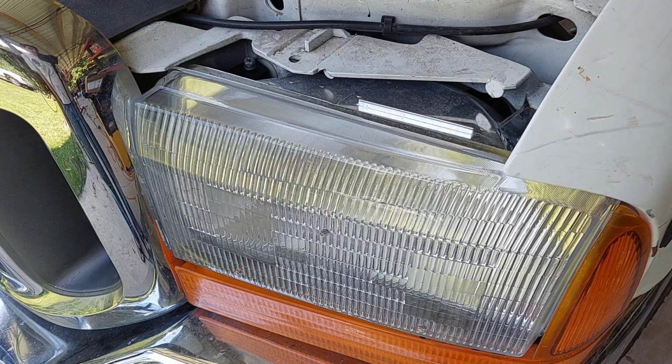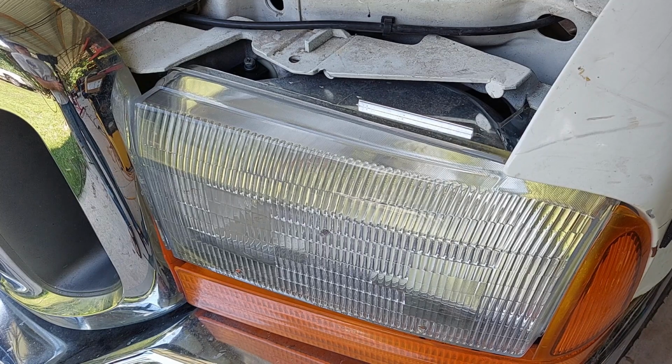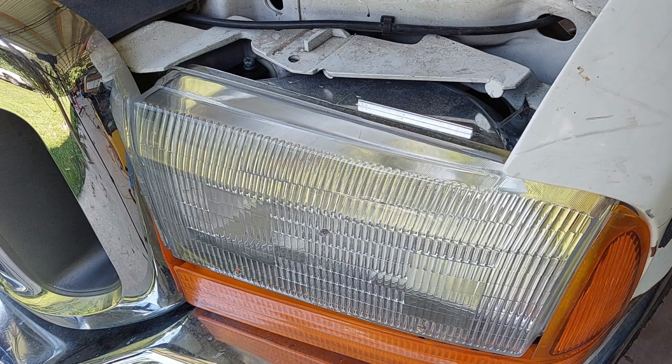Okay guys, I'm going to leave you looking here. I'm going to go turn on my headlight, and we're going to see what happens. You'll have to tell me.